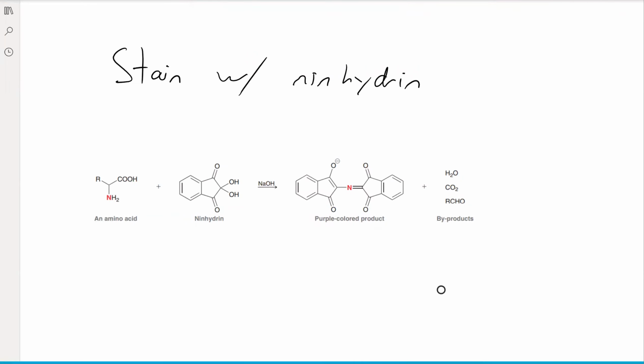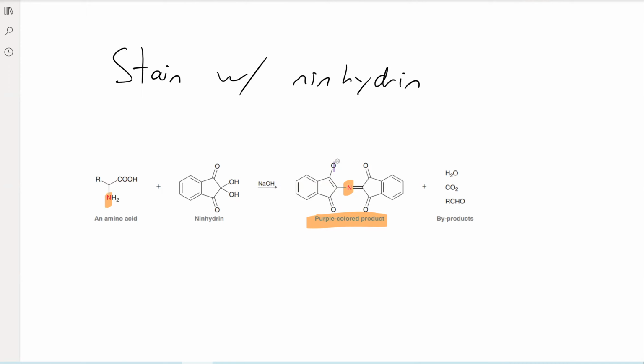You have your amino acid, which obviously has nitrogen attached to it. Then you add some ninhydrin, and it undergoes a reaction where this nitrogen gets placed in between two ninhydrin molecules. This is a purple colored compound, so that way you can see it with the human eye or with some kind of instrumentation. The reason that it's colored is that we have a highly conjugated system. Anytime you have a highly conjugated system, it's going to appear as some kind of color.